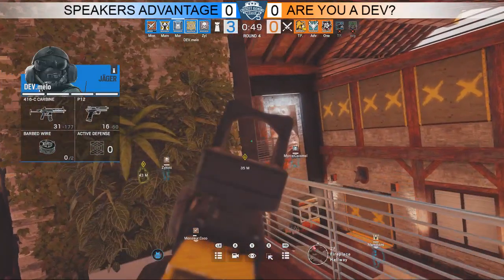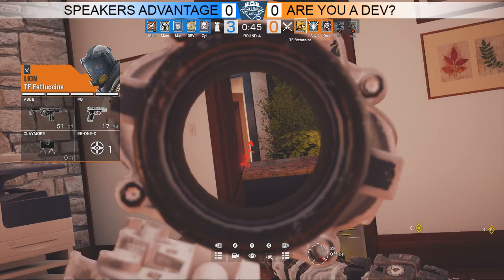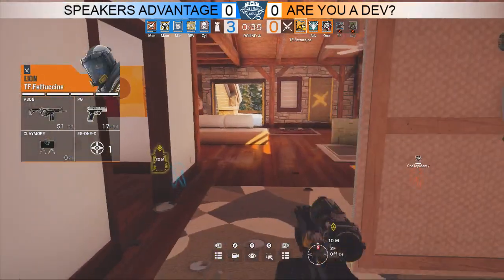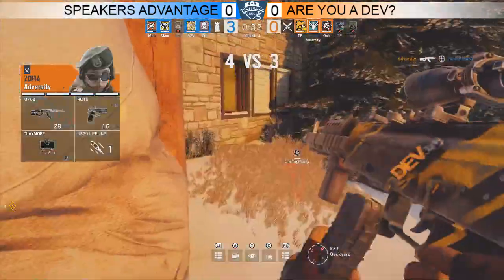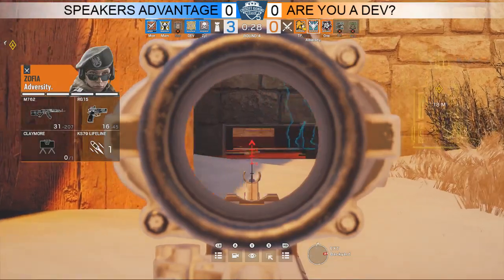He knew. He knew. Yeah, only 45 seconds left for the attackers, and they still haven't gained control of the top floor. Lion is looking at the hallway, but there's nobody left. He's going to try to get some angles, probably. And now our Rook is down. 4v3 situation.